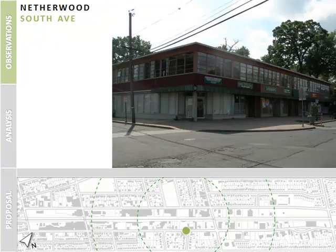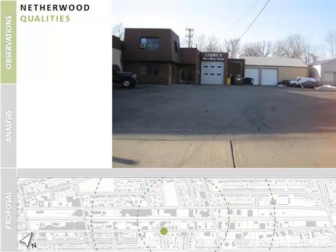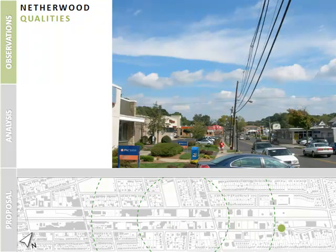South Avenue houses a series of small retail stores as well as light industrial buildings. Directly west of the station is a historic Plainfield firehouse, which adds to the character of the area. The south side of the train station has greater pedestrian and vehicular activity compared to the north, suggesting opportunities on both sides of the railroad tracks for expanded mixed-use development to catalyze on the presence of the train station.